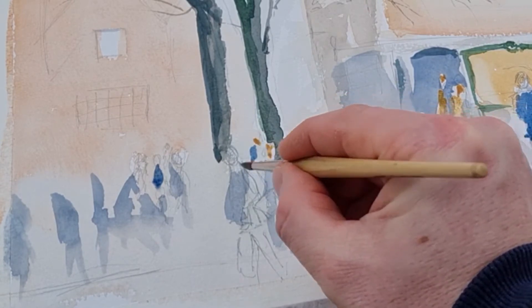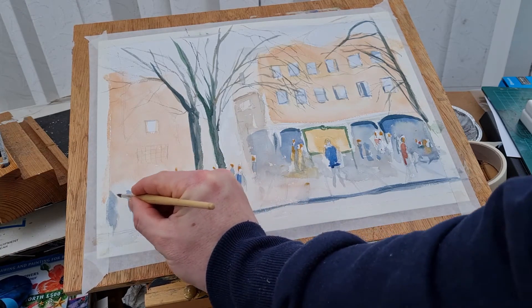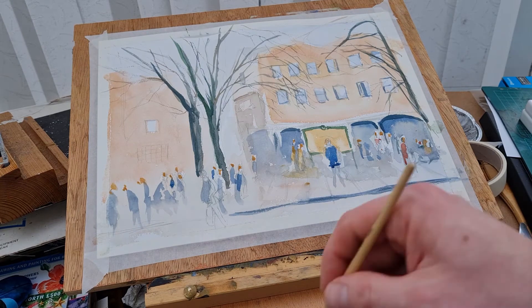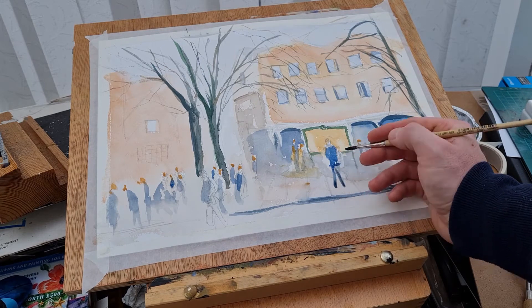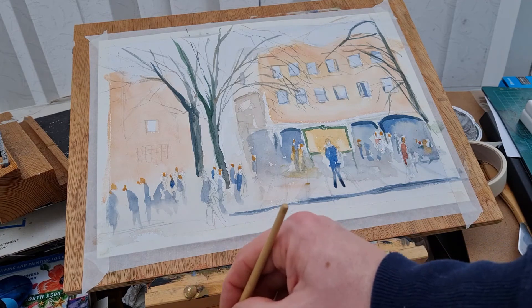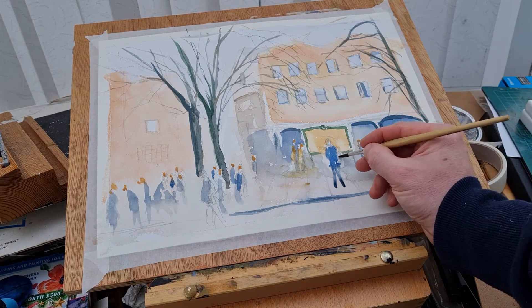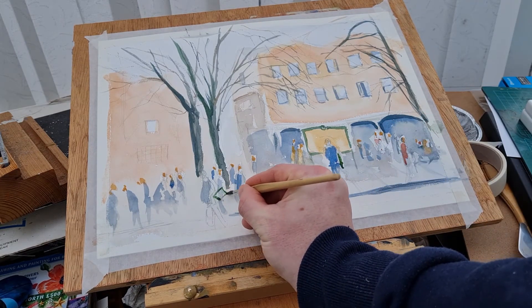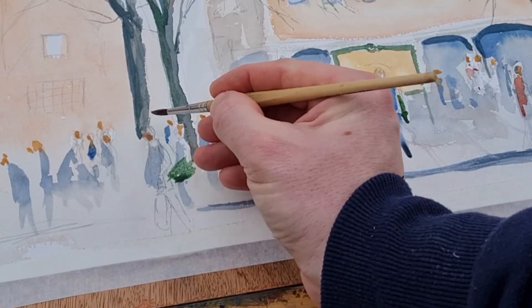If you like this sort of painting and want to see more cityscapes, I'm more than happy to do them. I think I'm quite comfortable doing city scenes. People and trees are something I've been working on and I think it's paying off. I feel I need more practice, but I think anyone can do it with a looser approach — just get the impression of people, and if you struggle with trees, just get the impression by making those marks and keeping them as simplified objects.